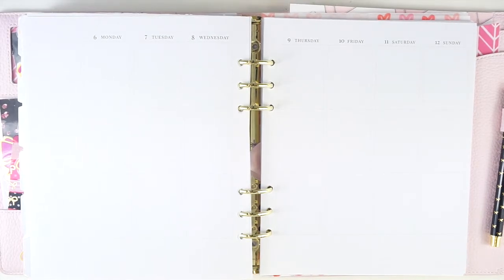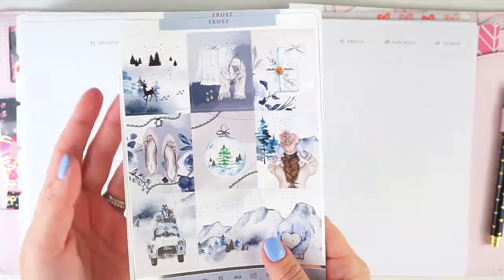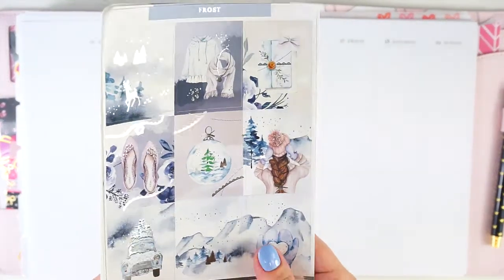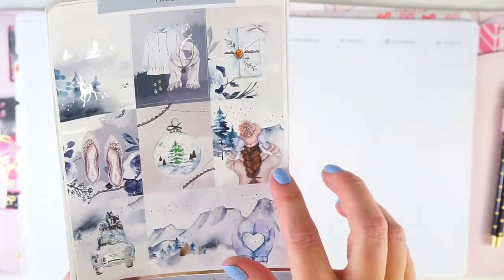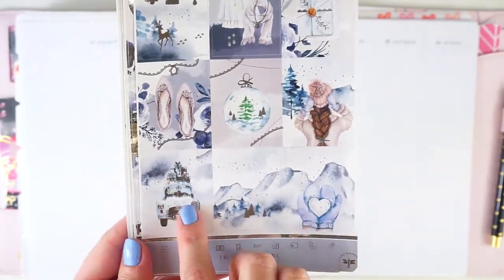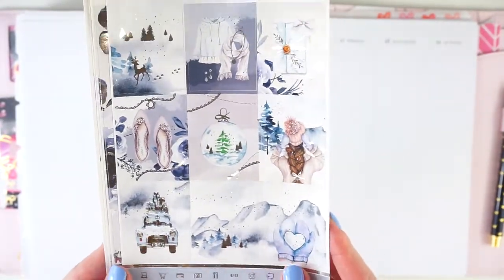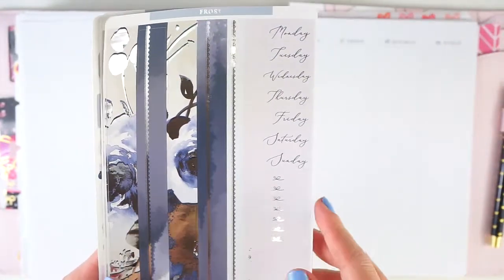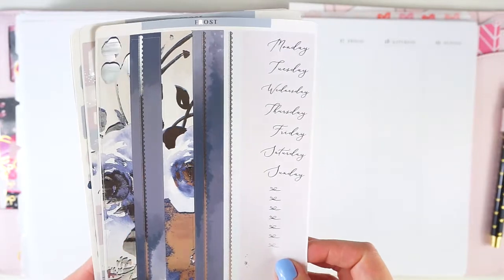Okay, then after that, for the week after that, I have this kit from the Giving Girl called Frost. I love this. I think it's so pretty, and it's got this little present and the snow girl with the braid, the gifts on the cards. I just thought this was so adorable, so I absolutely love this. My first time ordering from the Giving Girl, and I'm so happy with this. I think this was in my last haul.